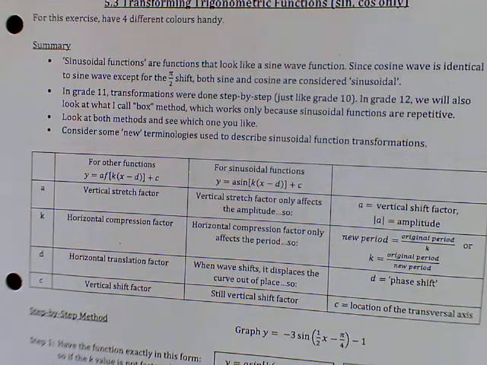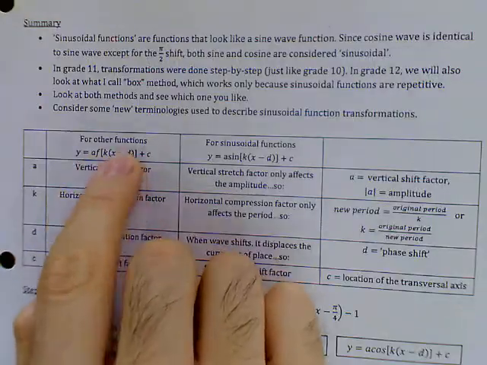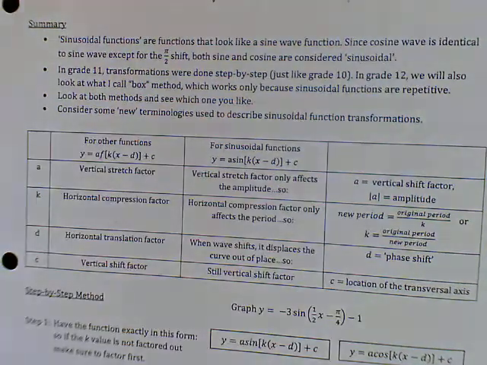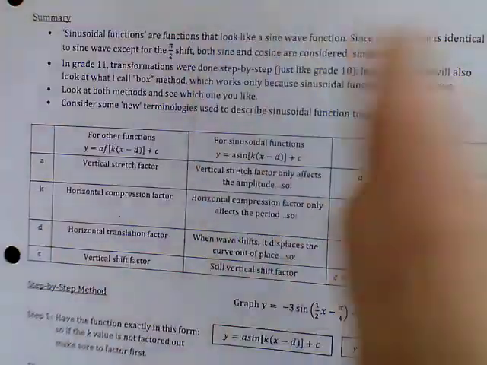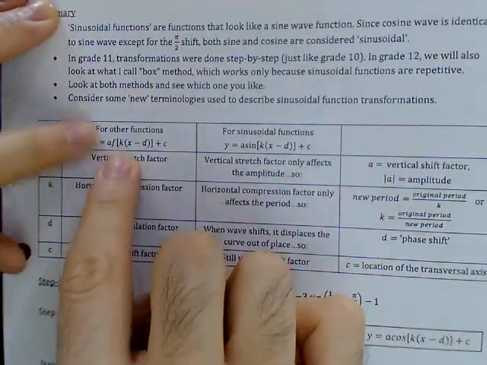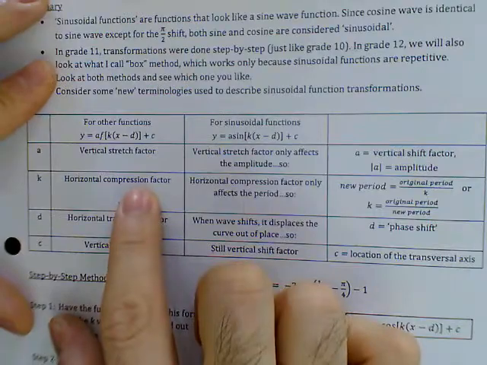5.3. From your grade 11 class, even in grade 10, you looked at 3 different transformations. You looked at A, D and C, or H and K. You learned transformations of a parabola using horizontal and vertical shift, as well as a vertical stretch. In grade 11, you learned one more thing called a horizontal compression or stretch factor.